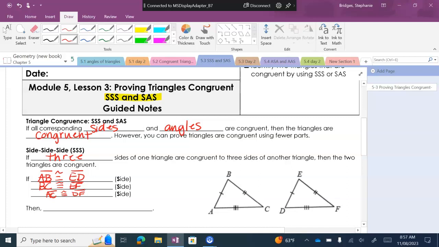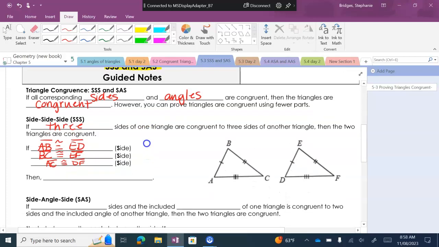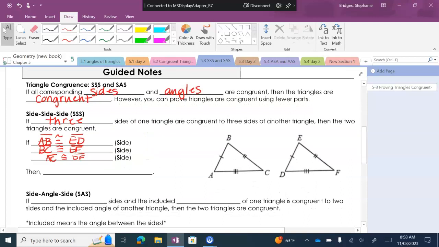And what we need to do next is be able to list our congruency statement. So first of all, triangle on the left, how do you want to name that? Pick away. Any combination of those three letters. Triangle ABC? Okay. What we have to do is figure out how are we going to name that second triangle so that all the matching pieces are together.